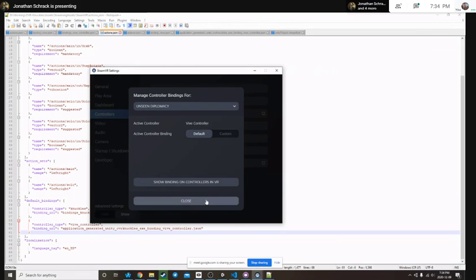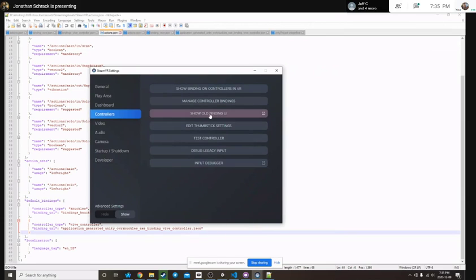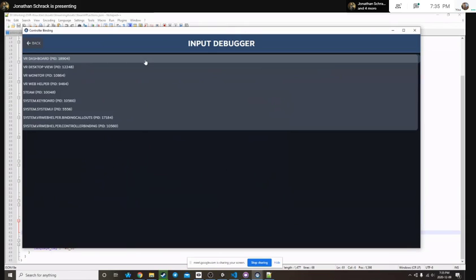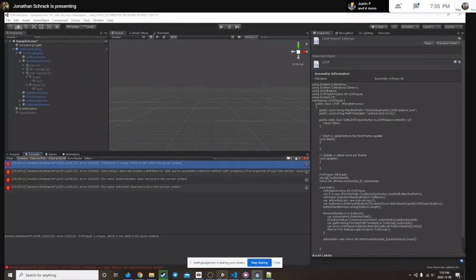Other problems that you might run into with Unity is that sometimes this just doesn't work. There's been so many times where I've had to completely close down SteamVR, close down Unity, restart both, and now it works. Or for some reason this gets stuck on default. Like I'll say, hey, click on custom, and it just will not slide. But another important thing, the input debugger, when this wants to work, is the most important thing to tell if your code is actually running or not. And let's see if I can show you an example here.